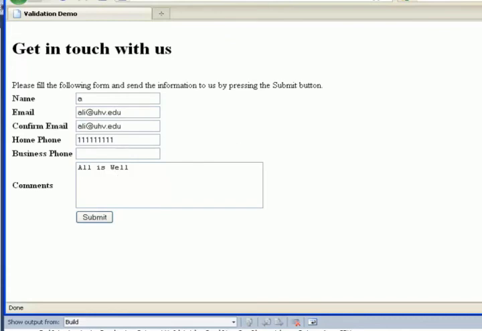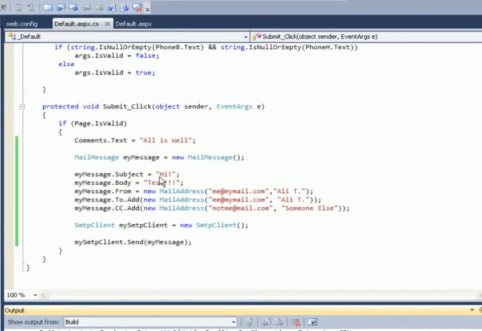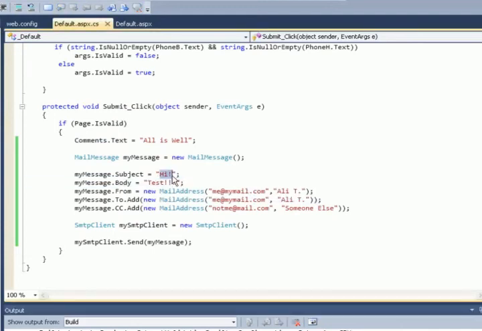So what you could do is go here, and for the subject, change it to comments from your website. And in the mail body, you need to change it to tell you all the things that the user sent.